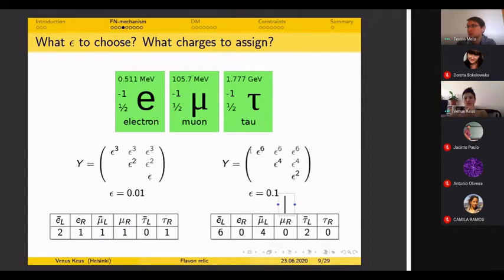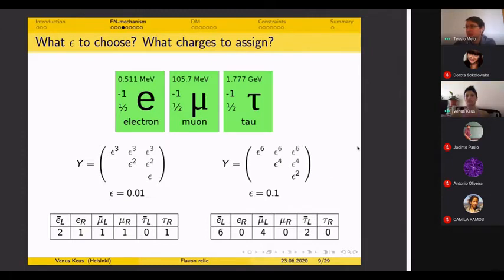So you have to be quite generous with your order 1 coefficients, but the charges are usually order 1. Yeah, at least in all the papers that I've seen that use this mechanism, the charges are of order 1, and the order 1 coefficients by definition are of order 1. Okay, fine, thanks. Good.